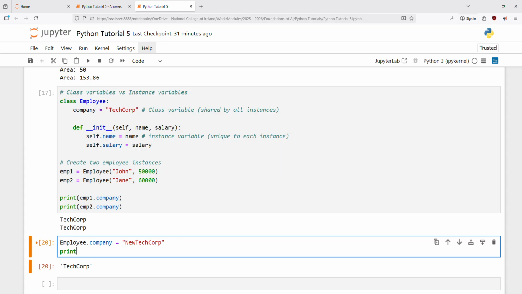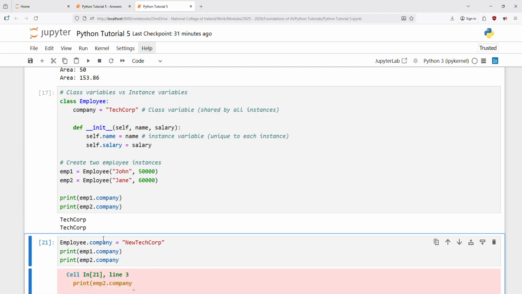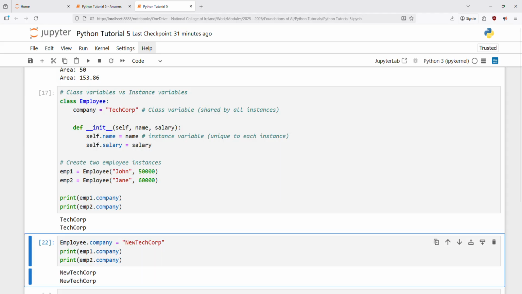If you print employee one company and print employee2 company. Okay, I forgot to close the brackets. Now all the instances are affected.